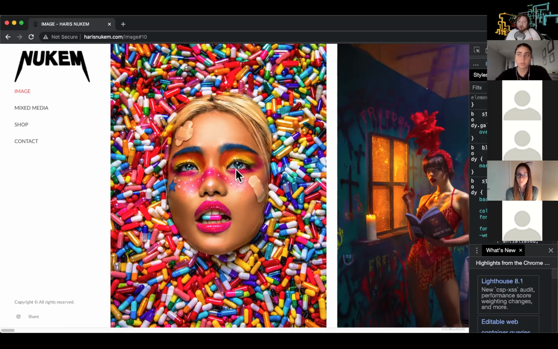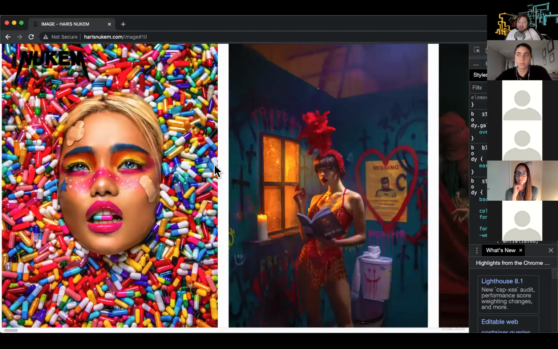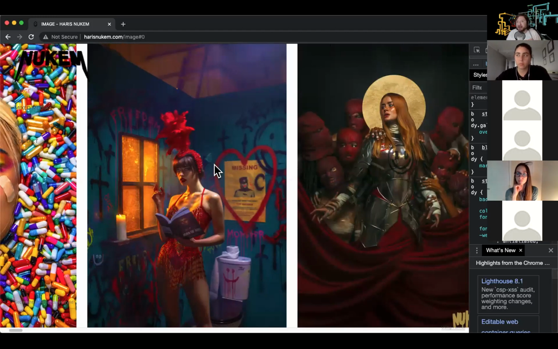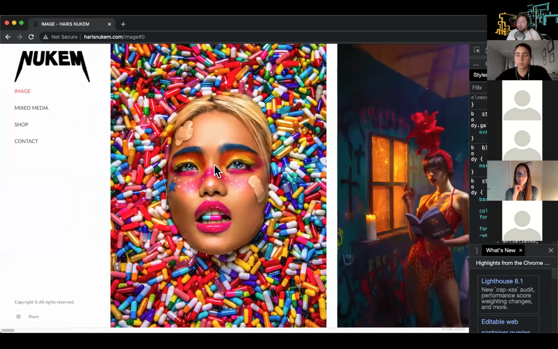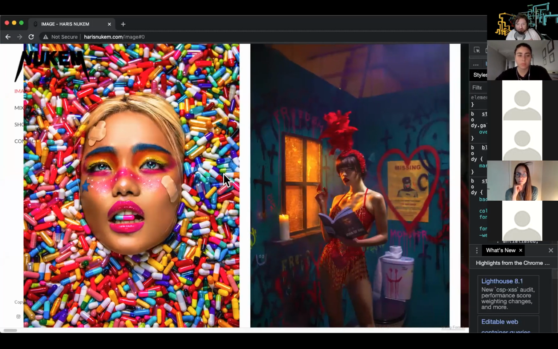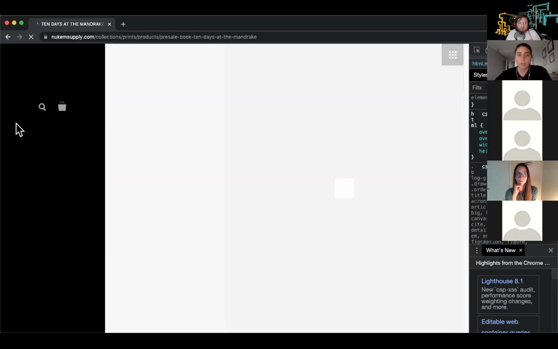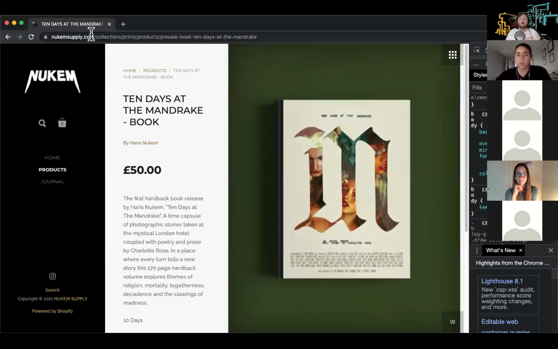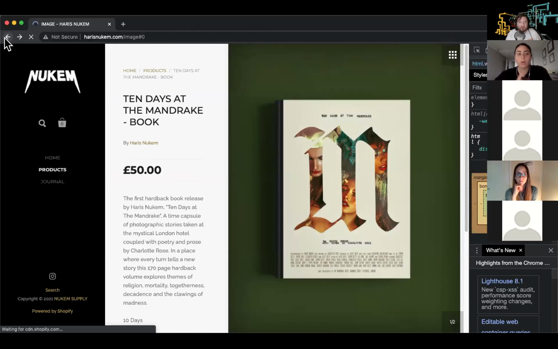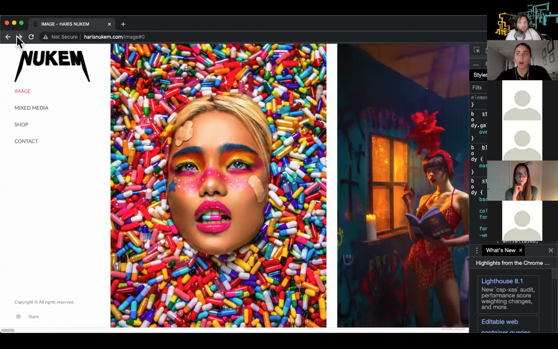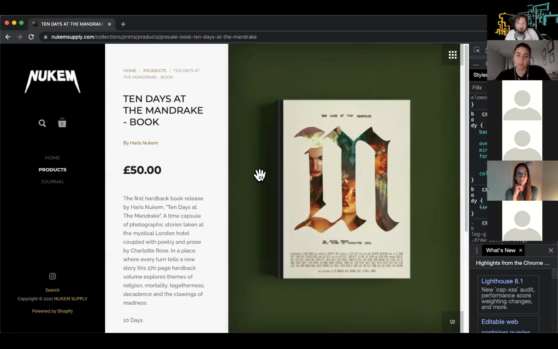So simpler is definitely better. This is a very, very simple layout that has one little bit of flash to it, one little bit of flair, one little bit of flourish. What I also found interesting about this one is that if you go to shop, it takes you to a totally different place, and you actually can't get back. If you click back, you can go back, but if you go home again, it doesn't take you there anymore. It's like a totally different homepage.